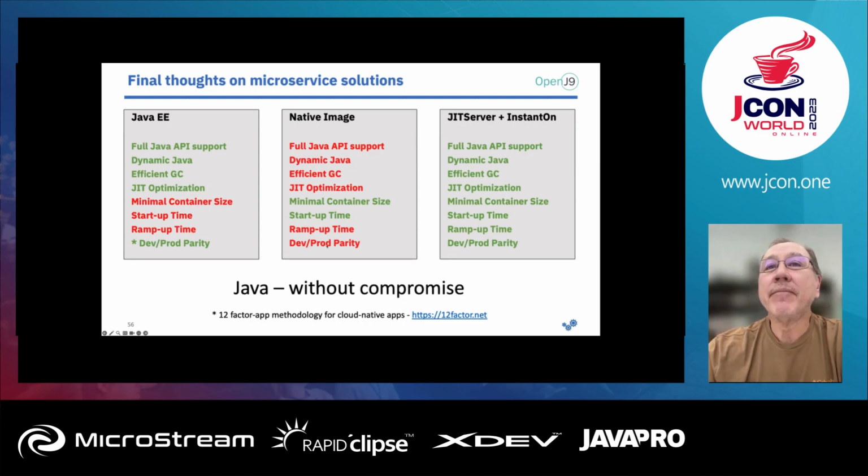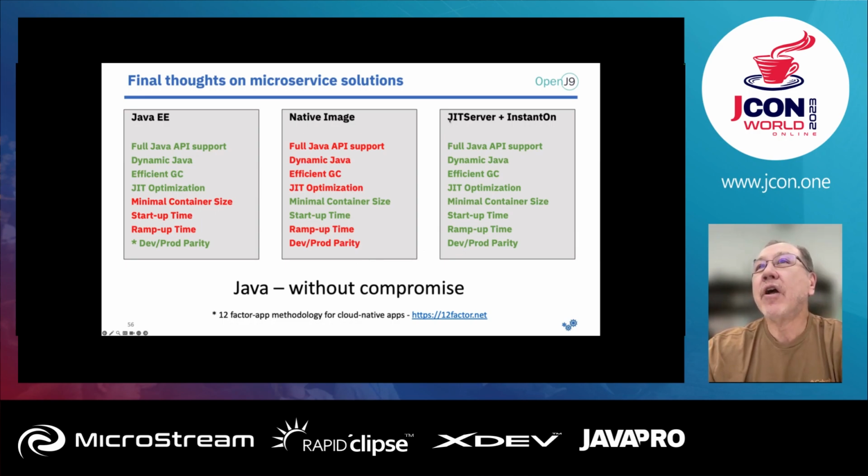Dev prod parity. So the chances of you adhering to this are going to be lower in this environment, especially if you're a developer and you're going through that iteration phase of testing. You're probably not going to take time to do a recompile and a static compile and rebuild your environment every time you make a change. You're writing Java code, so you're probably going to take advantage of the JVM. So that just introduces potential issues. It's not as easy to adhere to that dev prod parity.